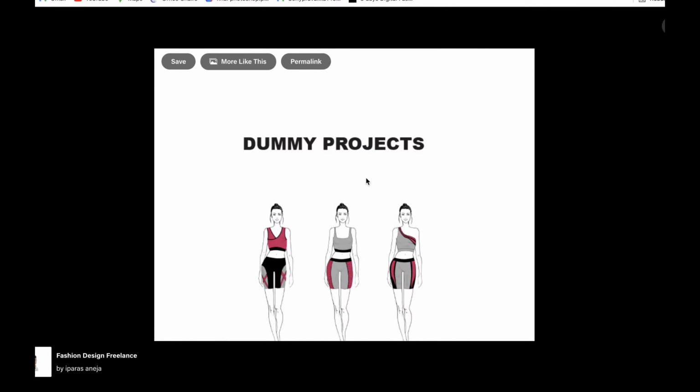This is not only for Instagram. You actually need dummy projects for the freelancing websites I told you about, like Etsy and Fiverr. On these platforms you have to upload a dummy project. A dummy or demo project looks like a proper project, but you prepare it to show to your clients. It is very important to have a dummy project.